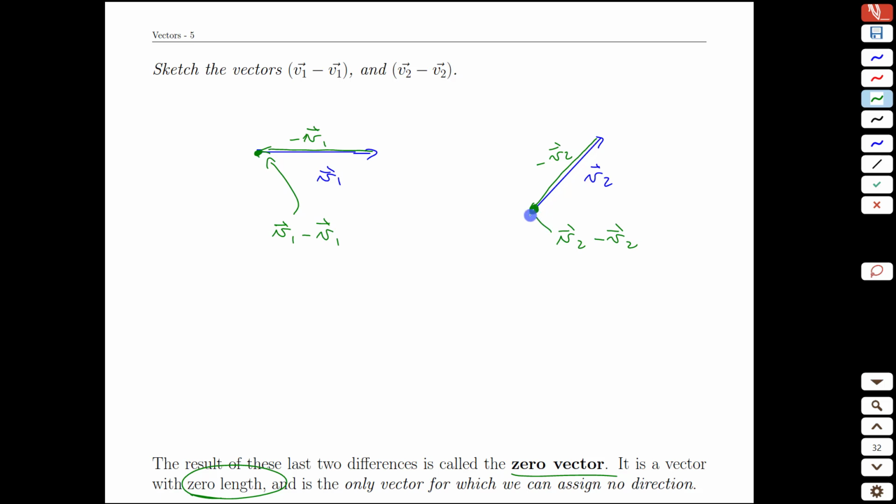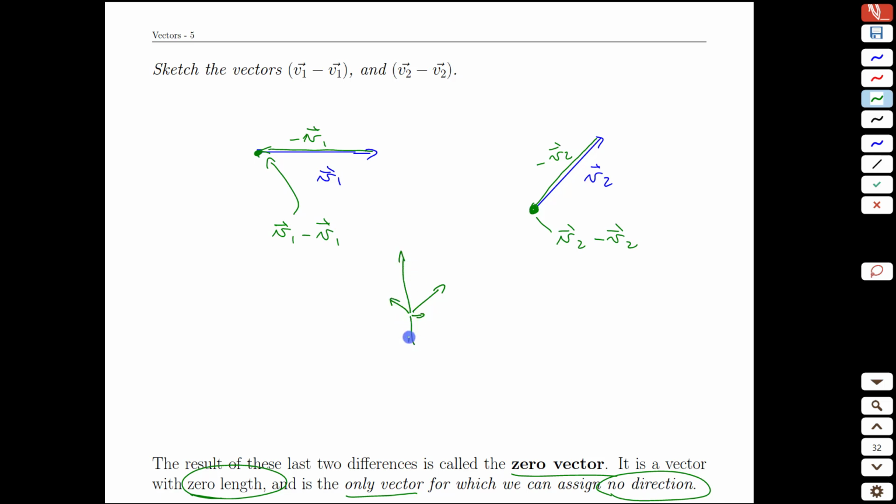If we think of a dot, how long is a dot? Well, it's an idealized point. It has zero length. An interesting consequence of this, though, is that this is the only vector which has no direction possible. I can't talk about north, east, south, or west when we're talking about a single point. Every other vector that you draw, if it has a length, it has a direction as well.